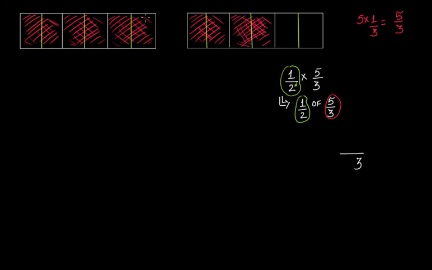That is, each part has been divided into 2 equal parts. That is, each whole, this is a separate whole, this is a separate whole. Initially, each separate whole was divided into 3 equal parts. Now we have further divided each part into 2 equal parts. It means that the single whole has now been divided into 1, 2, 3, 4, 5, 6. This whole has been divided into 6 equal parts, this whole has been divided into 6 equal parts. That is, if each whole was of 3 equal parts, now it is 2 times 3, because one part has been divided into 2 equal parts. Therefore, 3 parts will be divided into 2 times 3 parts.